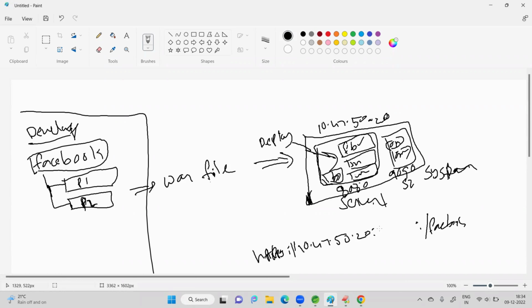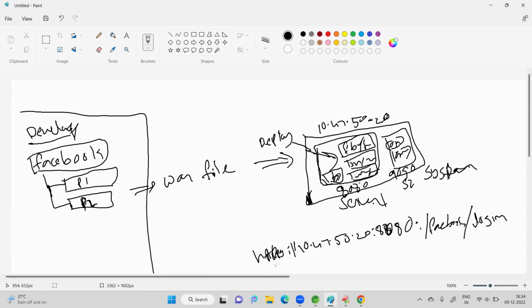This is server 1, so make it 8080. Then each application has a unique URL: this is /FB, this is /Insta, this is /WhatsApp. We are taking Facebook. Now I want the login page, so give the login page. Like this, the URL will be constructed.